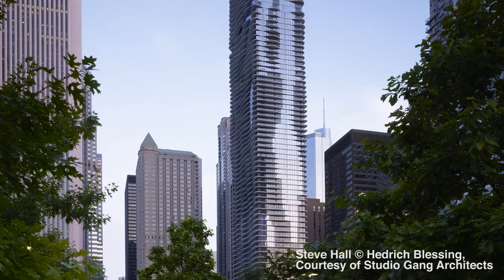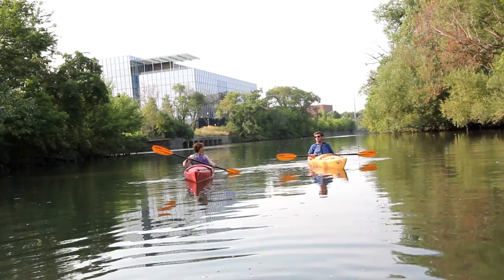So Aqua Tower definitely put Studio Gang on the international architectural radar. But you also do a ton of public projects. Are these projects you seek out? Are they projects you like more than condo buildings? Or how do you conceptualize your role in the public realm of Chicago and elsewhere? We look at projects that are interesting to us, as a collective at Studio Gang, and things that are going to have a positive impact on our own lives, which are community projects around us, and things that are going to help address issues that we face in Chicago. We focus in on those through public projects, and then hopefully they will help us to address things that are more global in nature.